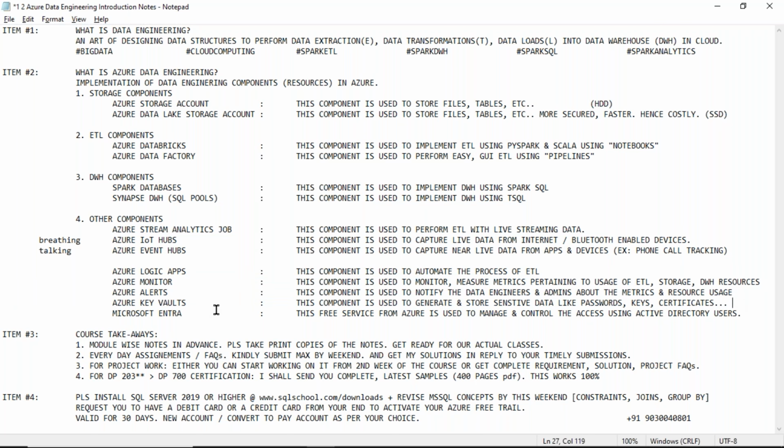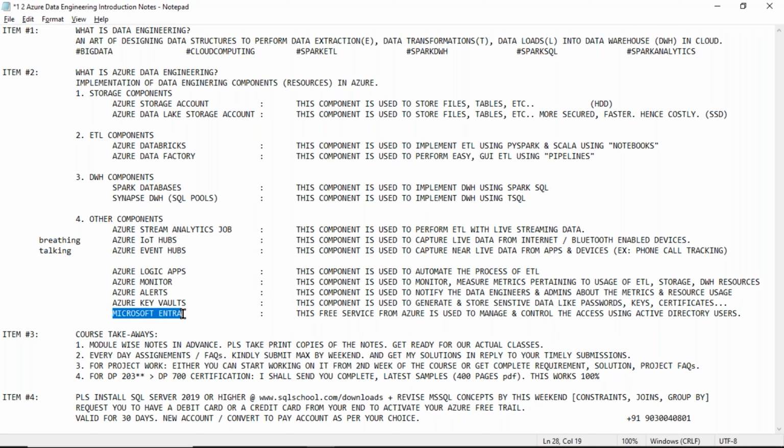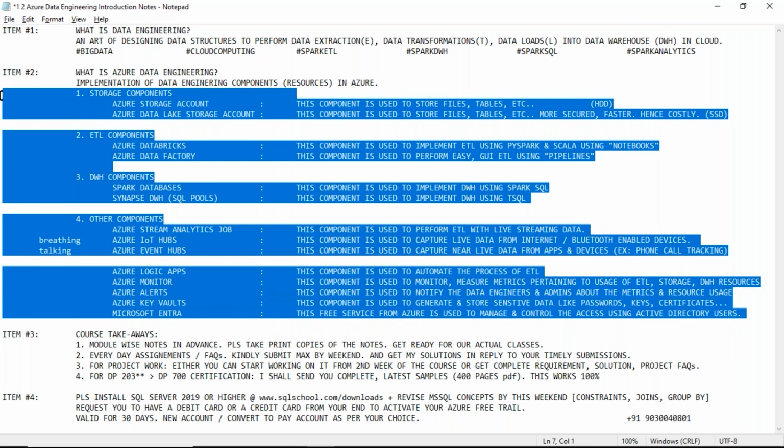Key vaults are mainly for user-defined security. Microsoft Azure cloud-defined security is called Microsoft Entra. In olden days, we used to call it Active Directory. So these are the main menu items for our recipe project work.